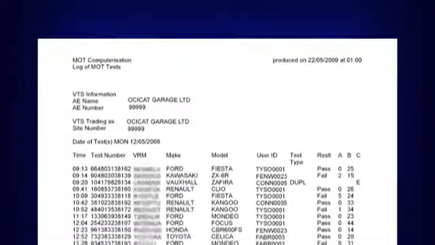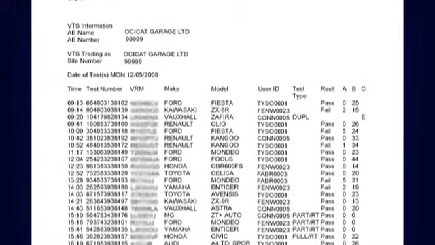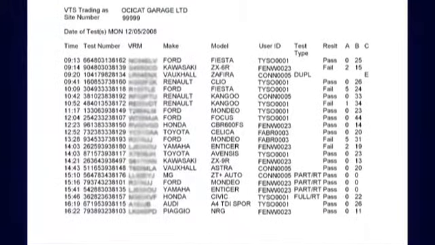Great, well, that seemed quite easy. What should we look at next? Well, let's have a look at reports. There's quite a few reports that you can request on this MOT system to help you run a good test station. Like? Well, let's try requesting VTS test log. OK, what does that contain? It's a bit like the old VT12 register. It lists all the tests that are carried out at the site. It's a good job to request this on a regular basis. It helps you keep an eye on the testing activity and what's going on. Like with all reports, you request it and it will be delivered with your messages overnight.